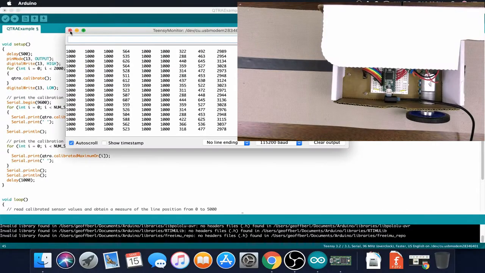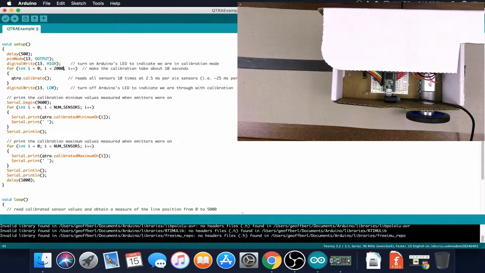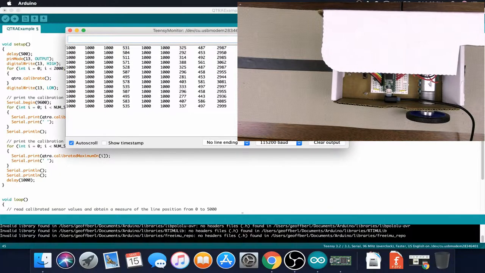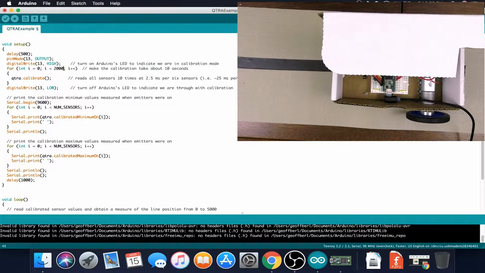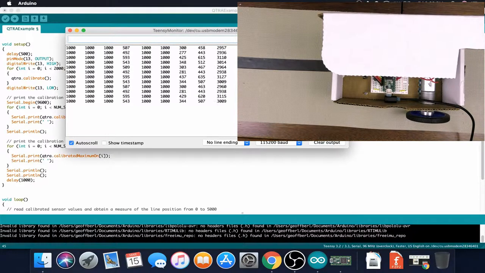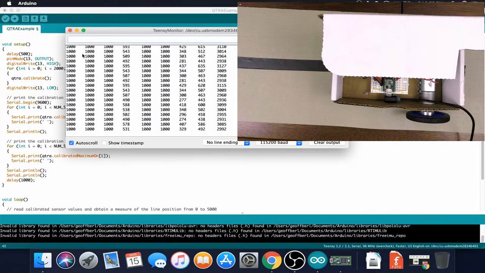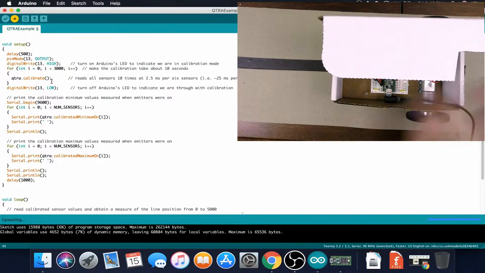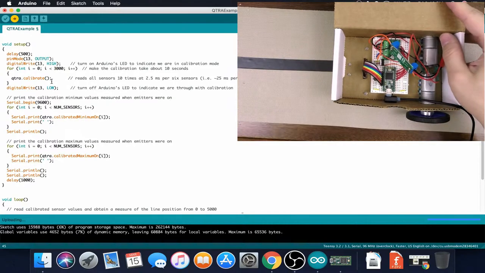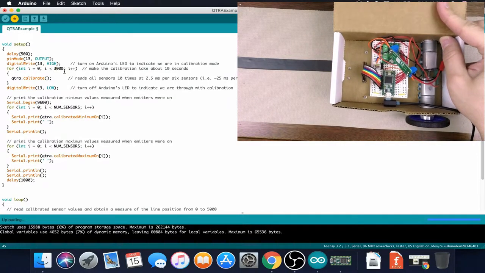So upload this. The Arduino, when you open up the serial monitor, it restarts the program. With Teensy, as you can see, it doesn't matter if I close this and reopen it. It clears out anything that was previously in there, but the program doesn't restart. So I'm going to bump this up just a little bit more, just to give us a little extra time. I'll upload that, and as soon as it says it's done uploading, I'll start moving it to calibrate it.